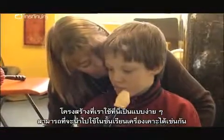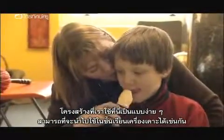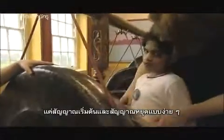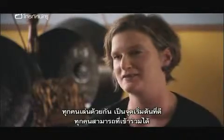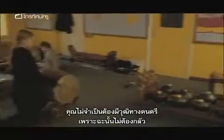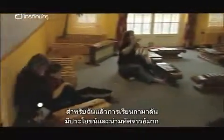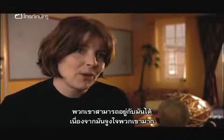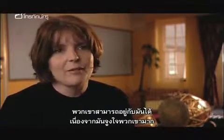The structures that we use up here are really, really simple structures, and they could be used with classroom percussion instruments as well. Just a simple start signal and a simple stop signal, and everyone playing is a really good place to start, and everybody can have a go at that. You don't need to have a music degree, so don't be afraid. For me, the gamelan session is a wonderful and useful place to put learning in, because they are more able to tolerate it, because it's very motivating for them.